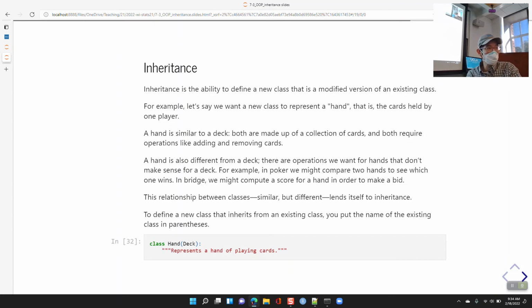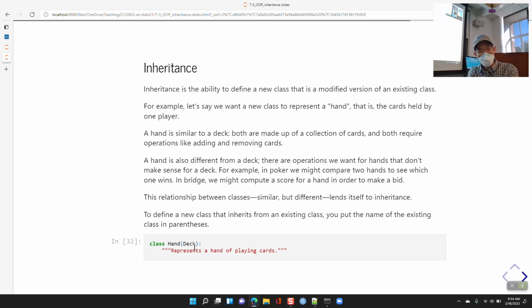Or in hearts, should I shoot the moon? You look at your hand and try to make a decision. So there's a relationship between the deck and the hand class that makes them similar but different. So rather than having to reinvent the entire class, we can use inheritance.